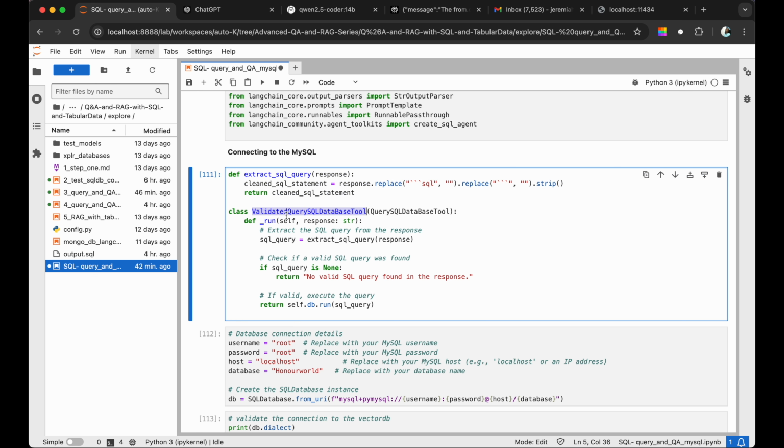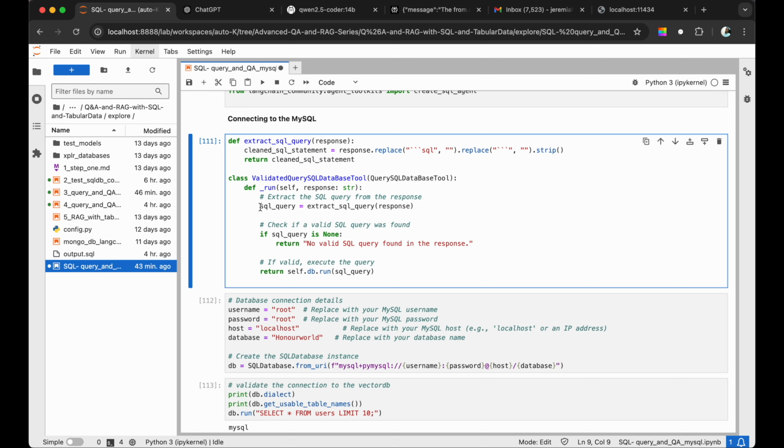I also created a class which is called validated query SQL database tool. It inherits from the query SQL database tool class from LangChain community. And what I'm doing there is once this SQL query is valid, then I run it on the DB itself.